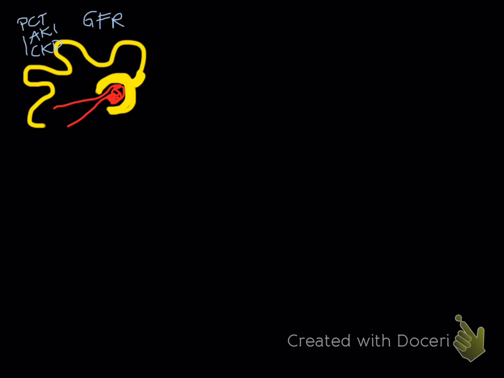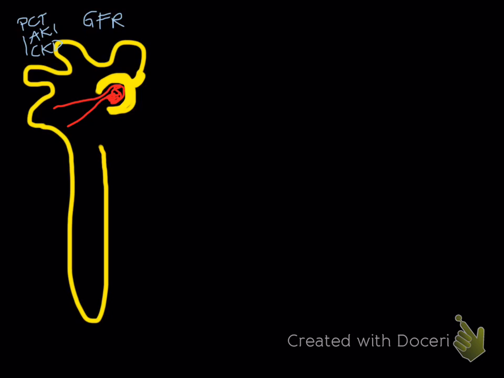Next, we're going to talk about the tubules, and remind you what happens in the tubules. A big area where a lot of water is reabsorbed, more than 60% of water, along with sodium and chloride, is the proximal convoluted tubule. So if you have kidney injury, especially acute kidney injury, and certainly chronic kidney disease, you can have a lot of loss of water, as well as electrolytes. And that would be a renal cause of an inability to concentrate your urine.